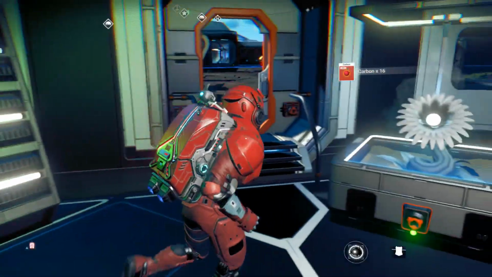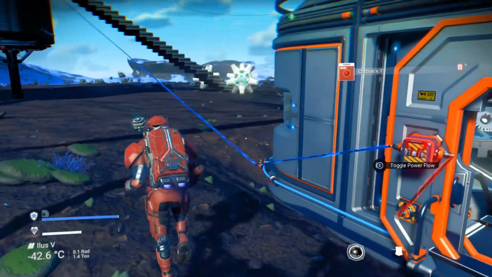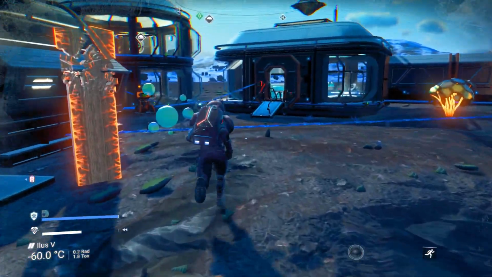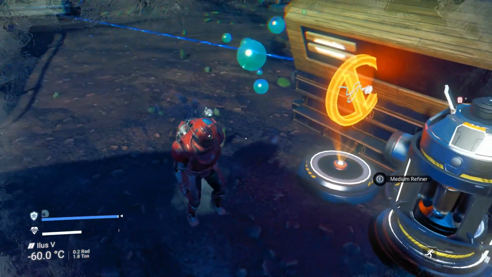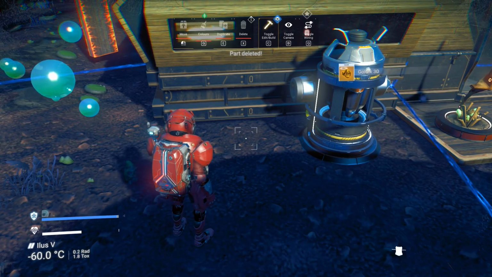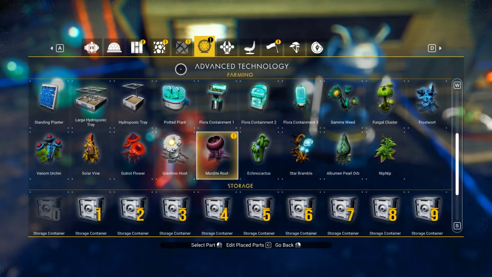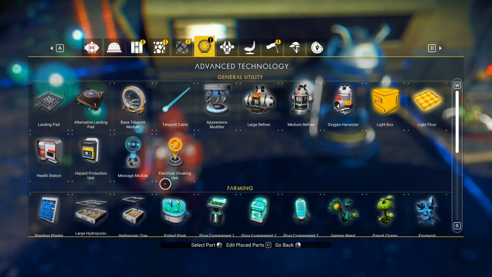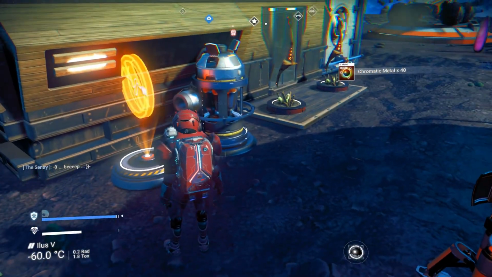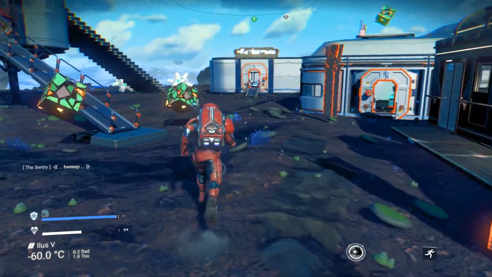Oh, might as well grab that, the carbon. And back here, hey, look at that, my invisibility thing isn't working anymore. So these things are currently glitched, guys. I have to set one down consistently. It's kind of an annoyance, as I do have to place one constantly to get it to turn back on. So that's a thing.